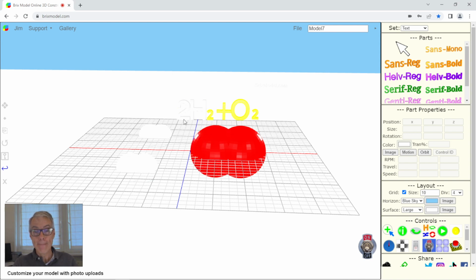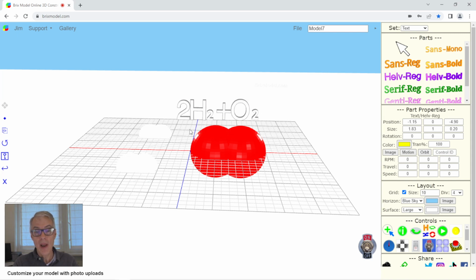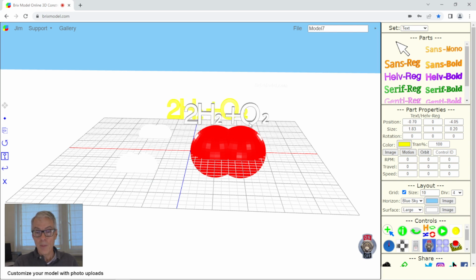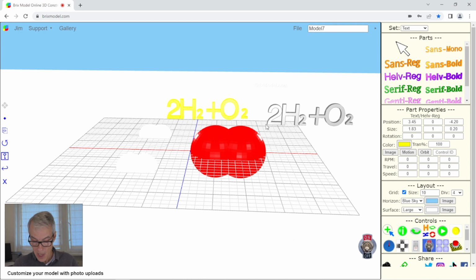Okay. We'll group those together so it's now one label. And what we can do is write down the second part of the reaction, which is 2 H2Os.